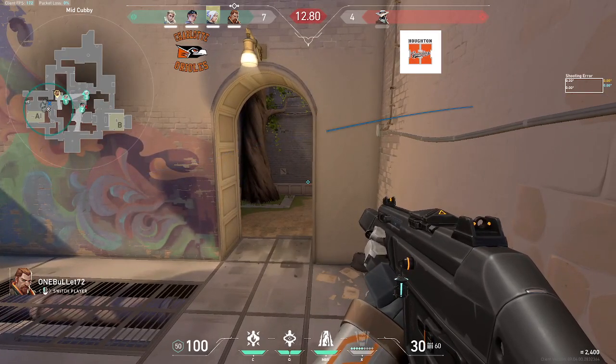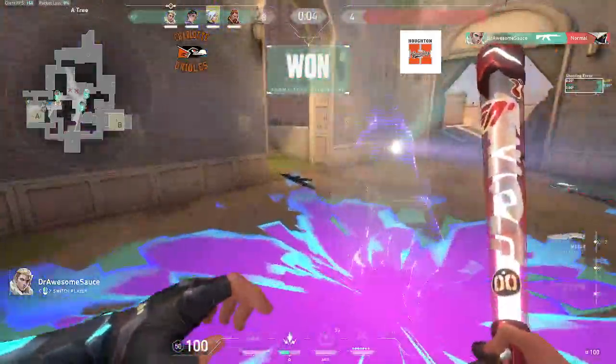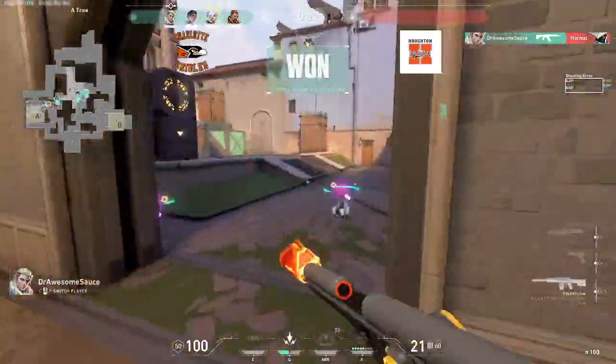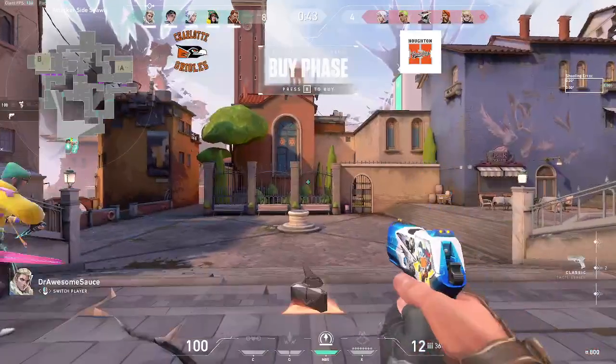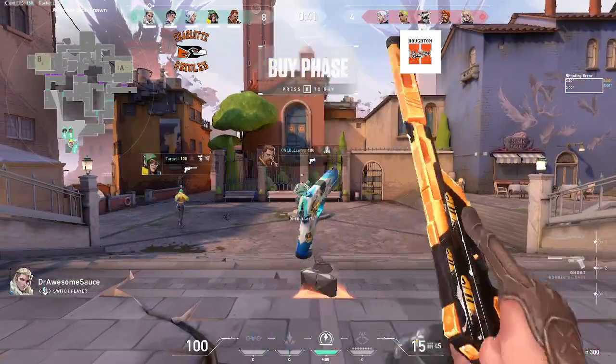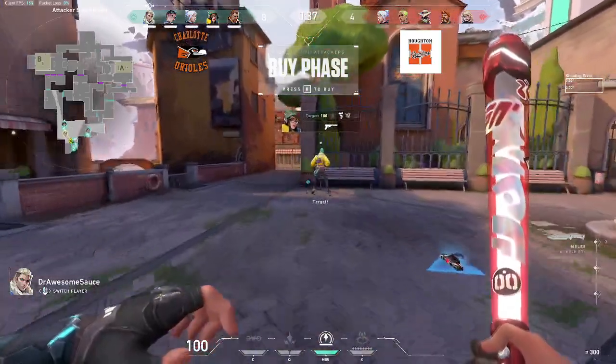Scanning ahead. There they are. No one escapes. And Dr. Awesome Sauce closes out the half with the final kill on the one. Switching sides. That was an excellent round from both of these teams, just, you know, from the front.